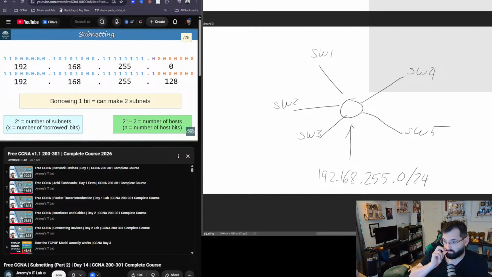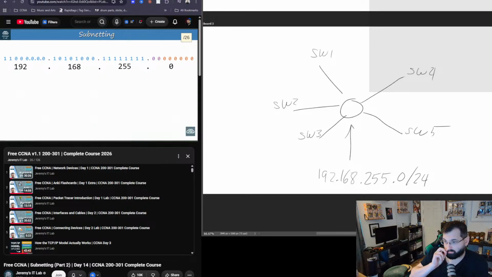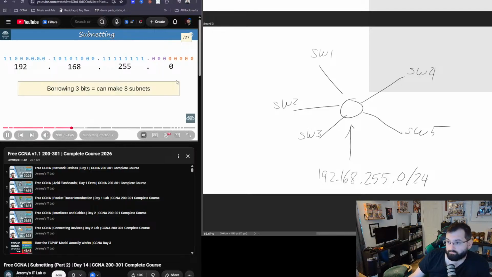Anyway, we need 5 subnets, so borrowing 1 bit isn't enough. What if we borrow 2 bits like this? Well, 2 to the power of 2 is 4, so borrowing 2 bits allows us to make 4 subnets. Still not enough, we need 5, so let's borrow another bit. If we borrow 3 bits, how many subnets can we make? 2 to the power of 3 is 8, so we can make 8 subnets. So this is our answer. It's more subnets than we need, just 5, but if we borrow only 2 bits and use a /26 mask, we won't have enough. As I said in the last video, you can't always make the numbers exactly match the number of subnets or number of hosts you need.